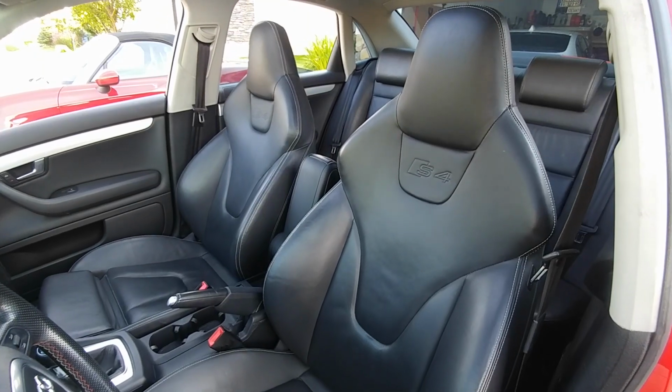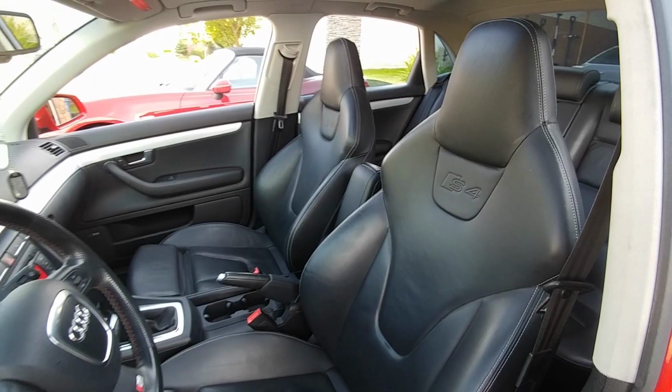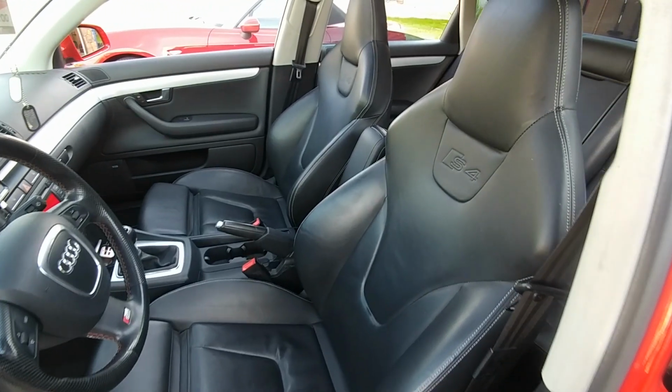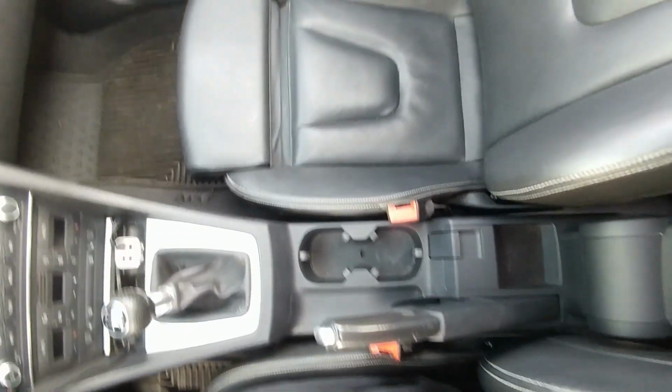In this episode, I'm going to be installing Audi S4 B8 seats. I'm going to be showing you guys how I transferred the B8 plugs from the B8 seats to the B7. So if you look here, there's actually no gap.